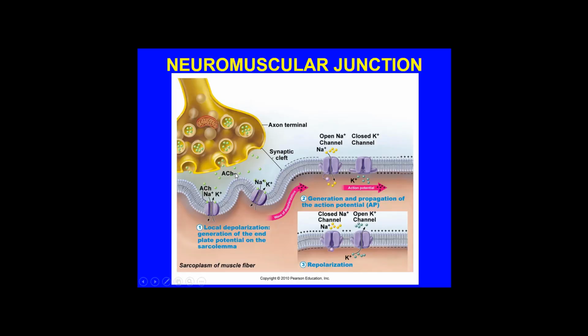What happens is we have an enzyme present in this membrane, in this synaptic cleft, called acetylcholinesterase. This will break the acetylcholine neurotransmitter into acetyl groups, acetate groups, and choline. The choline will be taken up again by the axon terminal to be made into new acetylcholine. The acetyl group kind of floats off.